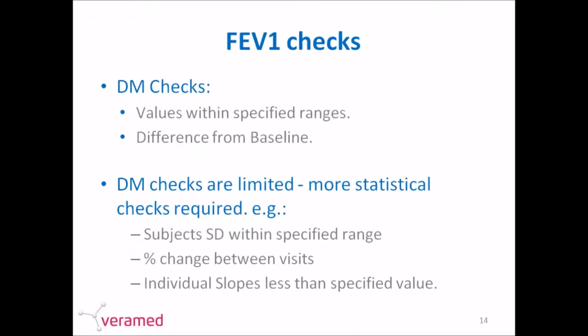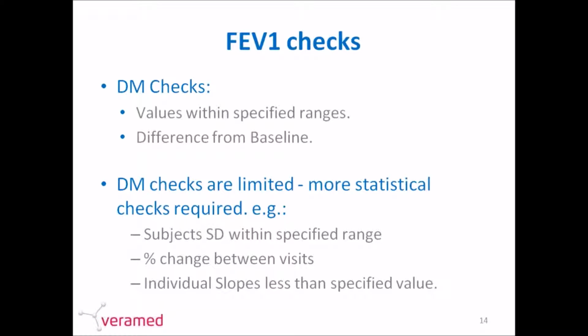There were already data management checks in place checking FEV1. They were looking to see whether values fell within a specified range, which was obviously an important part. So if, for example, there was a 10-litre or a 100-litre lung volume, that would automatically get queried by data management, because that could just be a typographical or data entry error. They also looked at the difference from baseline, because each subject has their own baseline value, dependent on a lot of things like progression of disease, gender, even region. If a recording was out by a certain amount from the baseline, it was automatically queried.